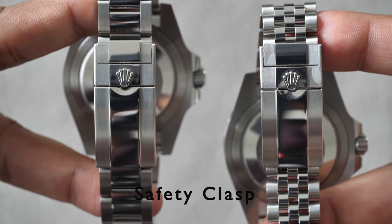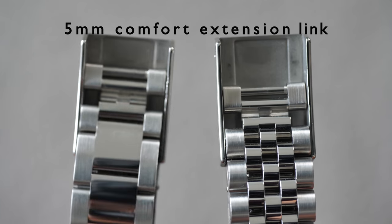Both Jubilee and Oyster bracelets have a folding Oysterlock safety clasp that lets you adjust the bracelet by five millimeters when you need to. Let me tell you a story about the safety clasp and how it saved a watch from being stolen. A couple of years ago, my husband and I were walking around Lake Geneva. That night he was wearing his Batman. Two guys came up to us, shook our hands, and while shaking hands were asking about our itinerary. One of the guys tried to take my husband's watch off his wrist. He pulled his wrist away and said, what are you doing? At that point those guys ran off. I was seriously shaken — it happened all so quickly. But seriously, it was the safety clasp that saved his watch from being stolen, and I'm so grateful.